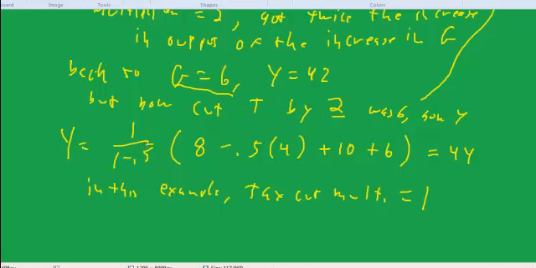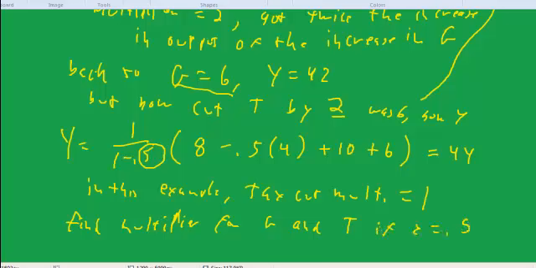Now that won't always be true, and the government spending multiplier won't always be 2. It depends on the marginal propensity to consume. If people were to consume a higher level of their income at the margin, so the marginal propensity to consume were higher, both of these multipliers would be higher. If this were lower, the multipliers would be lower. I'll leave that as an exercise for you: find the multiplier for G and for T if the marginal propensity to consume equals 0.8. I'll leave that as an exercise for you to think about and work out.